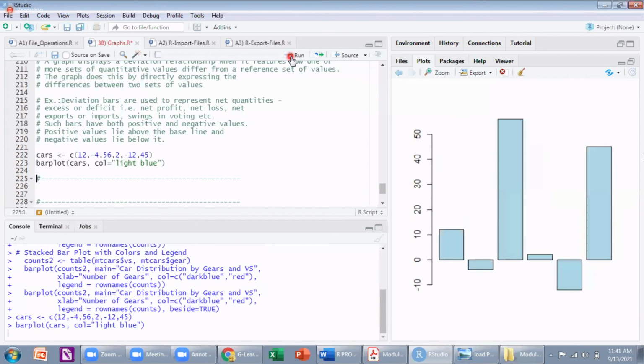Then I plot it. See here, I get bars above the axis and below the axis. If I have bars which are above and below, these are known as deviation bar plots.